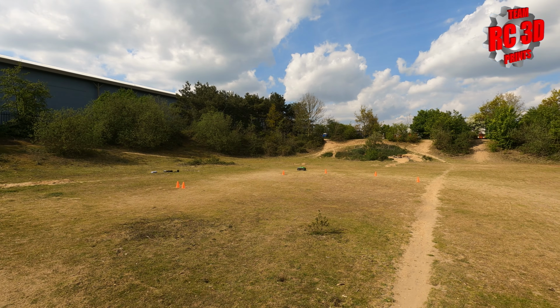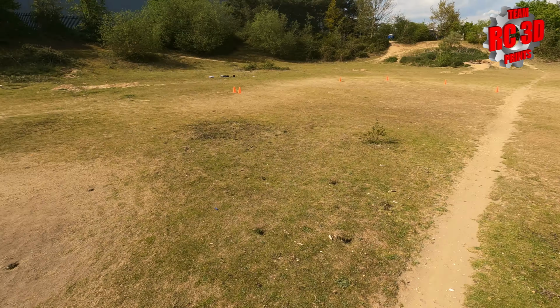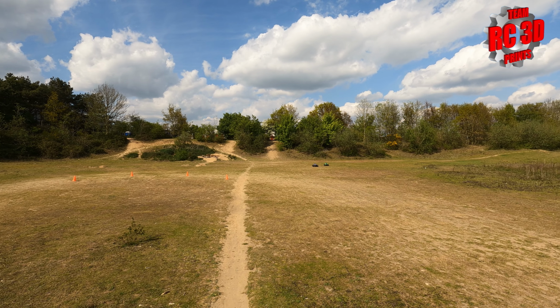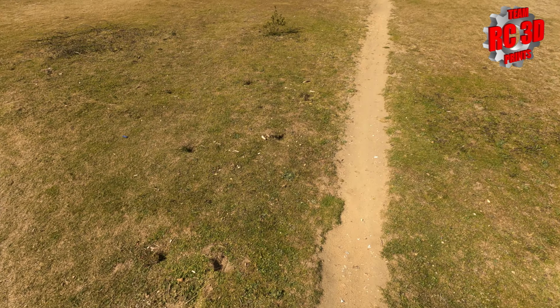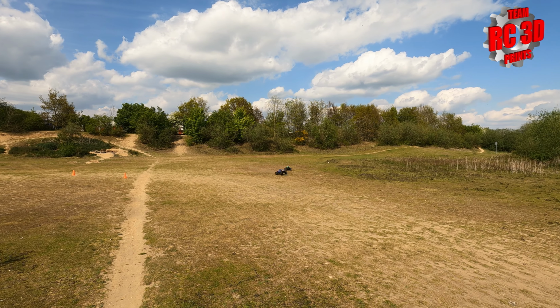This is a sweet setup. This is the nicest I've ever had it. Well, mine feels down on power. I don't know if it's the batteries, the different gearing or what, I don't know, but 3, 2, 1, go. Oh, big wheelie.